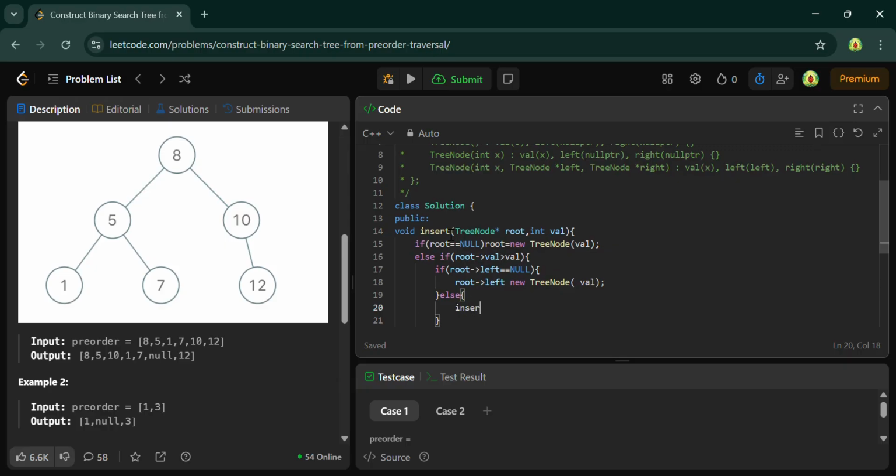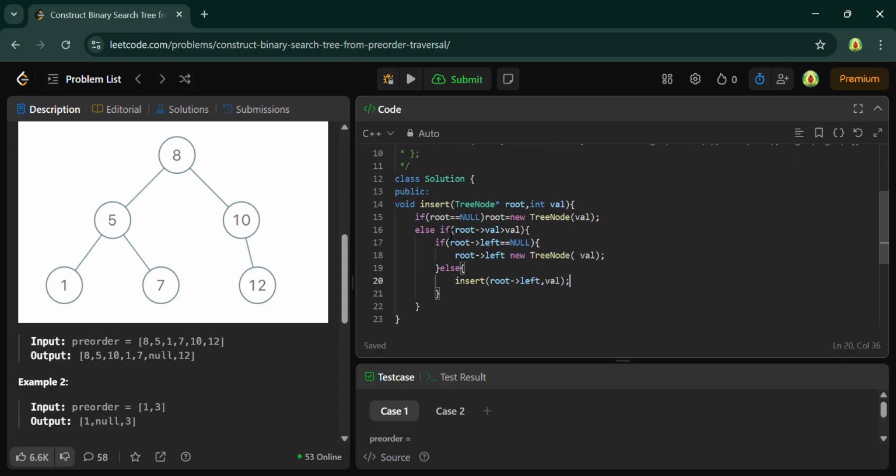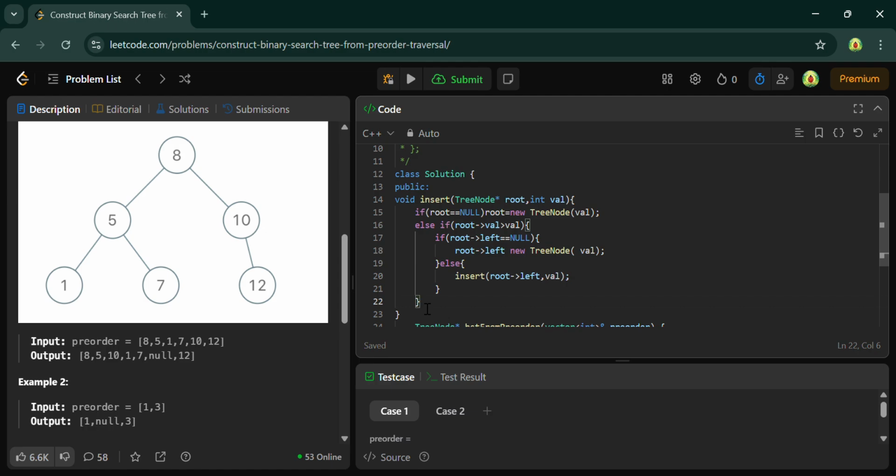Else, insert root's left comma val. You just pass this value.